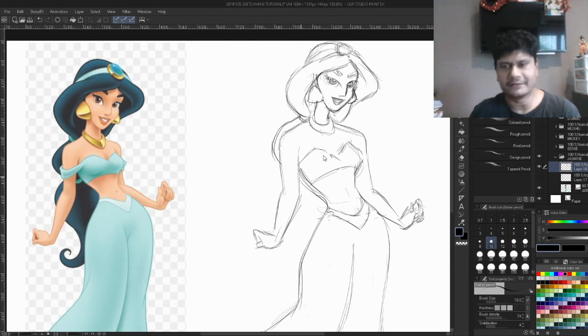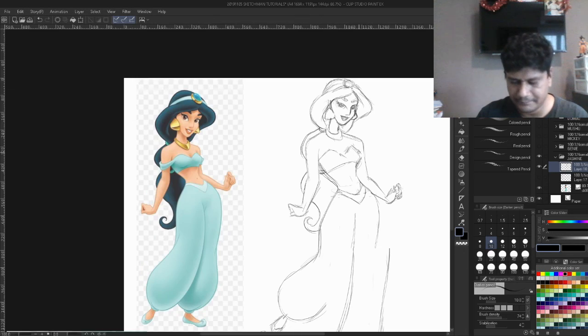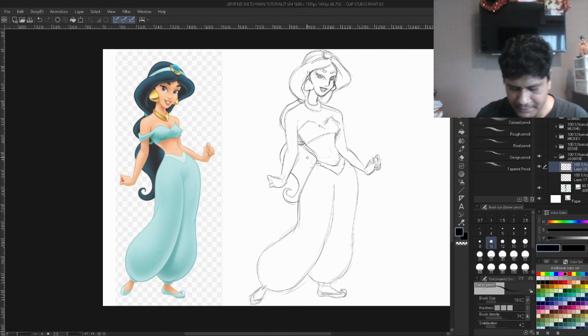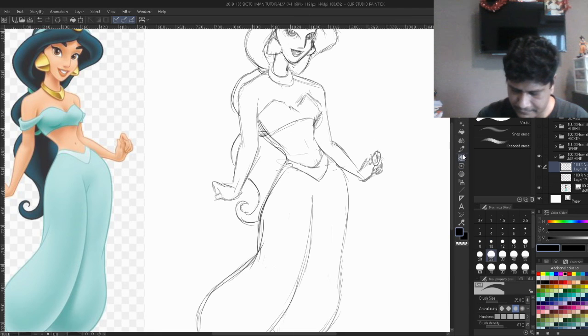Of course, I can't forget the hair. So this is the penciling process. I could also ink it and color it, right? But actually, this is what I wanted to show you, like a cleaned up version of the sketching part.